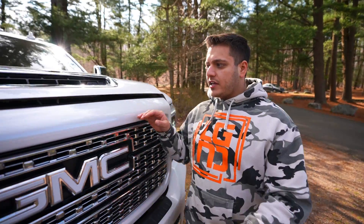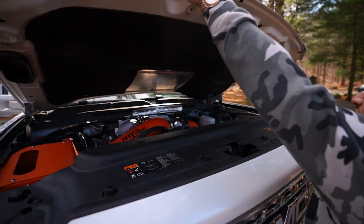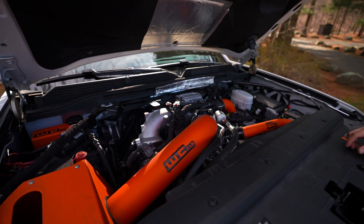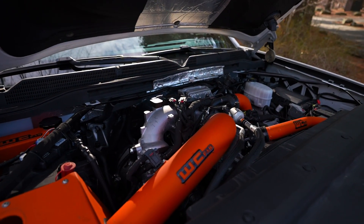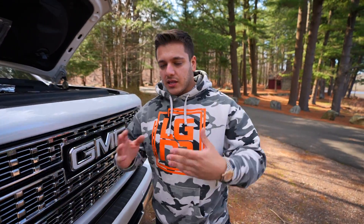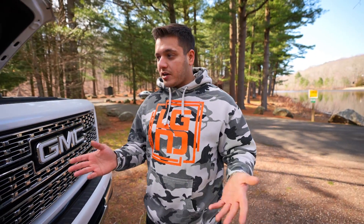It's got the Early Custom Fab piping underneath, all powder-coated orange frost. This was all done before we got the truck — one of the main reasons we got it. Since it already had that done, we needed to powder coat the lift to match. I wasn't sad about that because it's a very cool color.